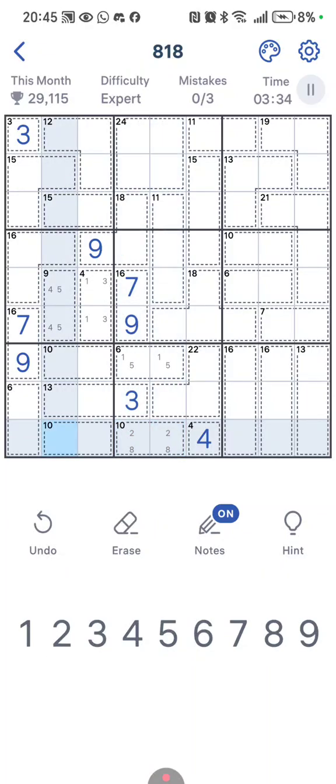Which means this. So it can't be 2 and 8. Can't be 4 and 6. Can't be 1 and 9. So this is 3 and 7. Oh, that has to be 7 because that can't be a 3. Okay, so this has to be 10 and this has to be 10. 9 is there, so the 1 can't go in any of these places. So this has to be 1 and 5, just by a bit of process of elimination.